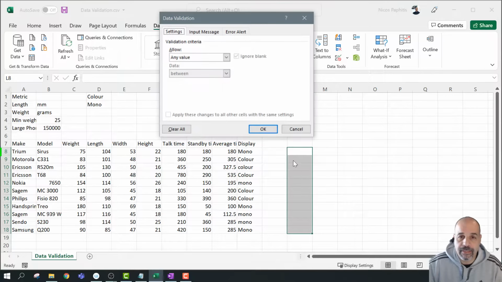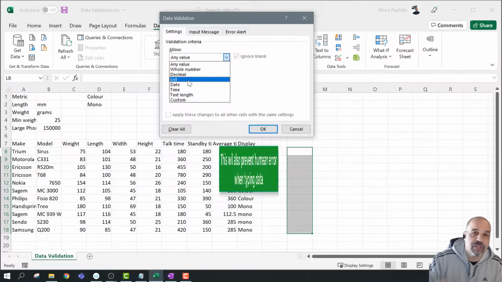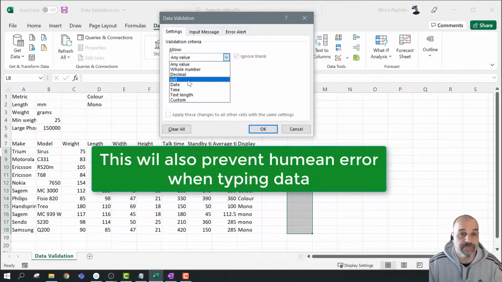So first of all, I'm going to demonstrate here. If I go to data validation, and this time I'm going to choose a list. Now, lists are really cool because especially when you've got fixed things that you're going to be adding all the time, let's say it's subjects, English, history, ICT, let's say it's states or countries, male, female. You don't want people to be typing these things out again and again and again. It's much easier if they have a drop-down list and they can simply use that.